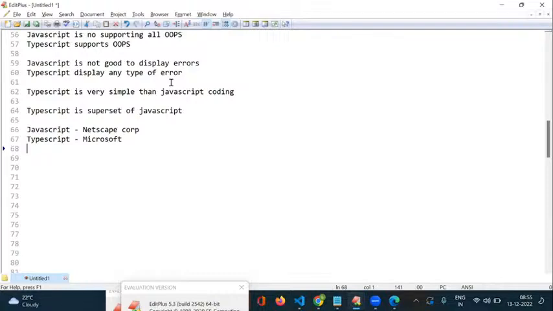And next one, TypeScript is a compiled script. That's why it is faster. These are the advantages. Due to this reason, from Angular 2.0 onwards, till now, however many versions they have released, all versions use TypeScript, and further versions also use TypeScript only to develop the packages.